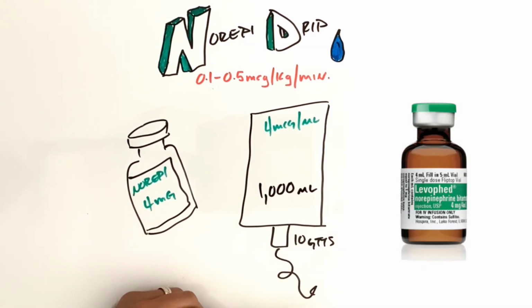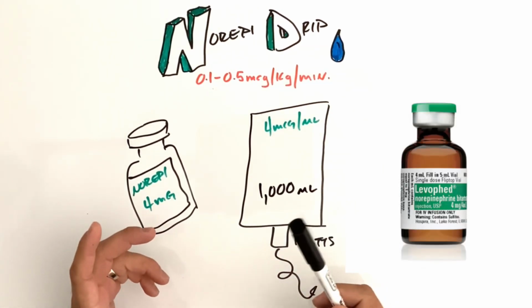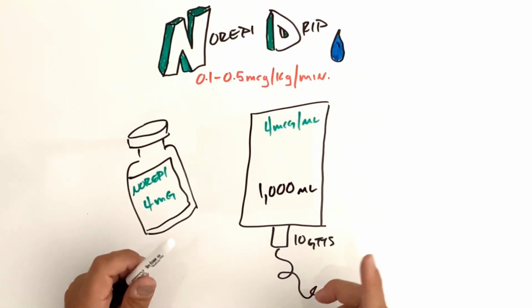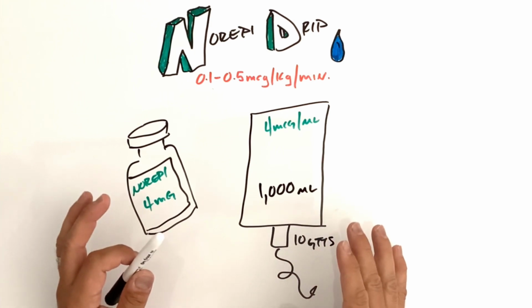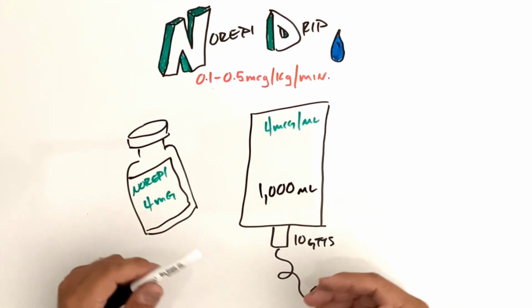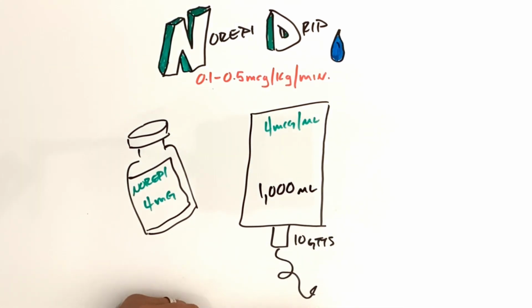In the previous video, we went over Norepinephrine, mechanism of action, the indications, contraindications, and everything, so check that out. Today we are not going too deep into the details of Norepinephrine except for how to mix it if we don't have a pre-mixed bag and how we're going to deliver it to our patients.